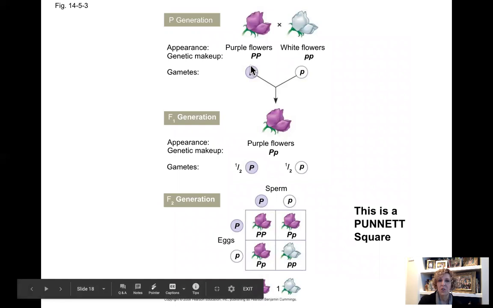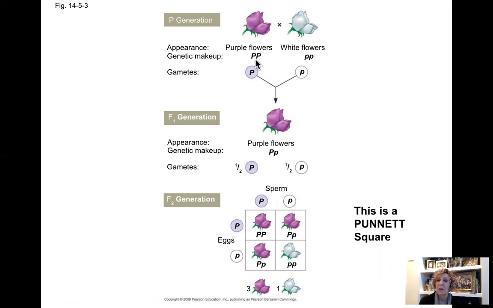So we're going to talk about the difference between genotype and phenotype now, okay? So phenotype is the physical expression. So phenotype, physical, all right? And genotype is the combination of the genes. So here we have the genotype of a true bred purple flower, the genotype of a true bred white flower. We would call this homozygous dominant because it has two alleles that are the same and they're both dominant. We would call this genotype homozygous recessive. And so homozygous dominant, homozygous recessive.